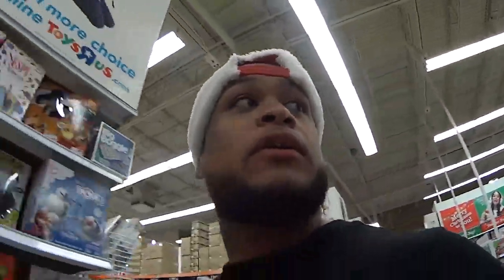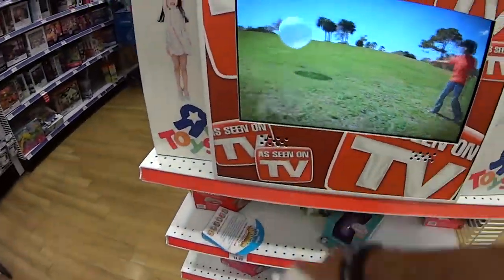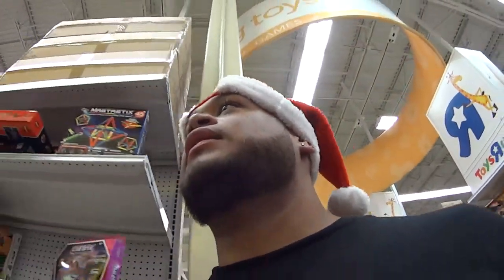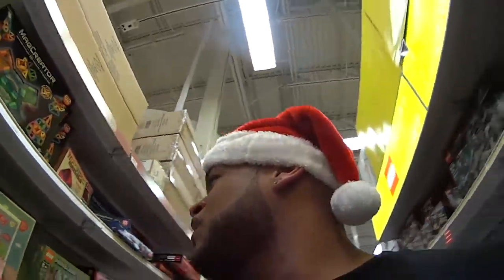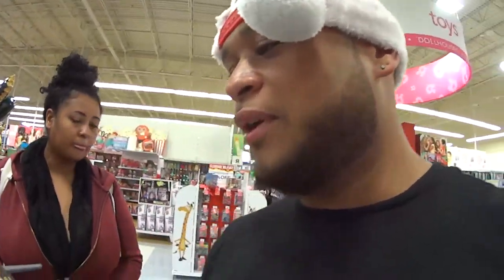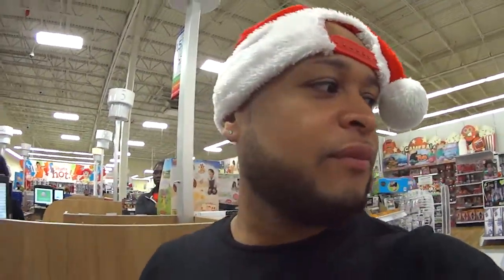I don't even know what to get my daughter, man. I've seen this on the TV. You just go ahead, play on it. Play-Doh. $16.99 for this? All right, so we got what we came here for. A lot of shopping — not even a lot of gifts, but all this stuff right here took like eight hours to get. All this mental energy going towards kids' gifts. It's exhausting. Tired now.